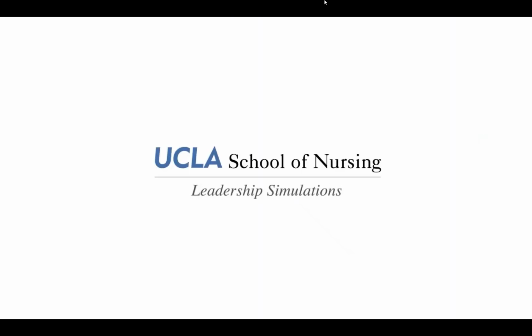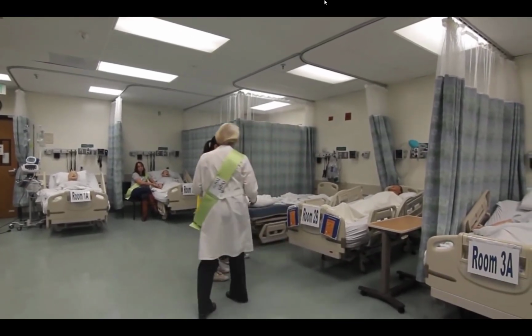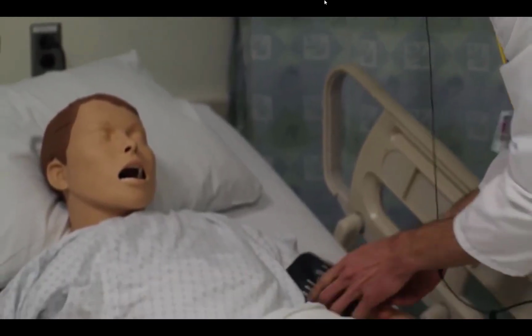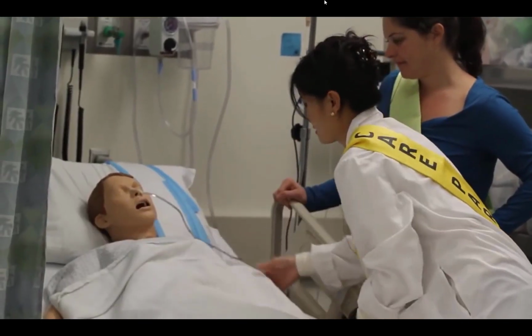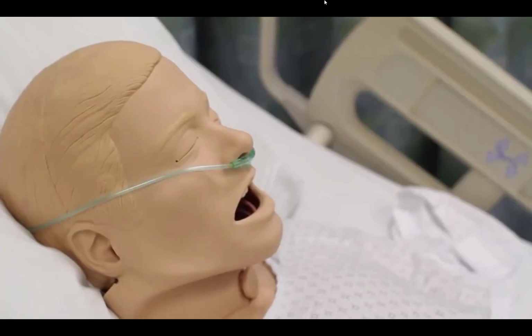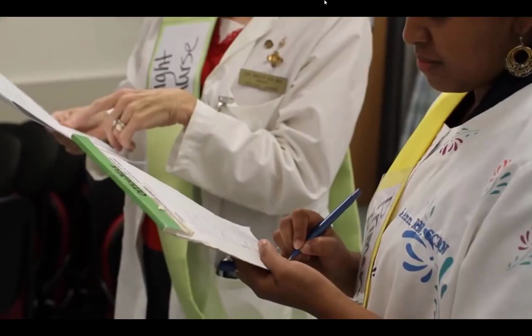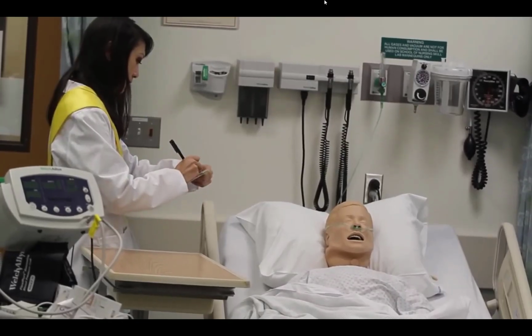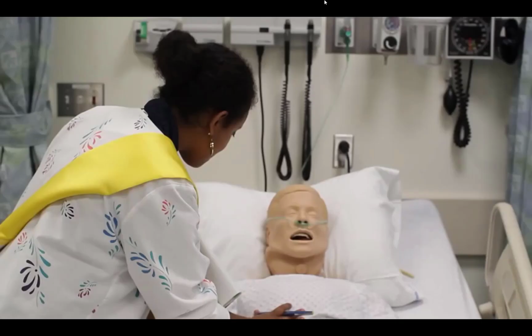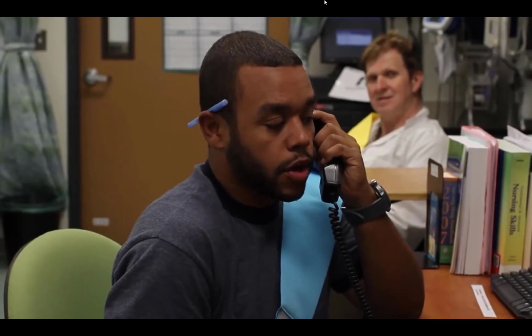The leadership simulation that we do is done for senior students who are nearing graduation. We have 5 patient beds with mannequins simulating an actual clinical floor. You come in and your nurse will give you maybe like a fast report. He's a 60-year-old male that was admitted several days ago for an exacerbation of his asthma. You go to your patient rounds and you go, first patient, okay, you check on them. How are you feeling? Like dizzy? Yeah. But then you hear like a bell from another room. Okay, I'll let her know.